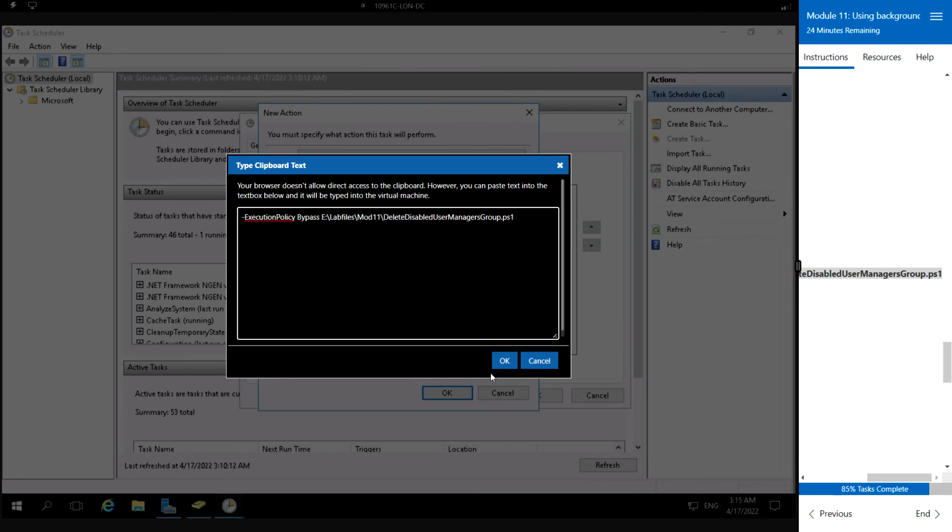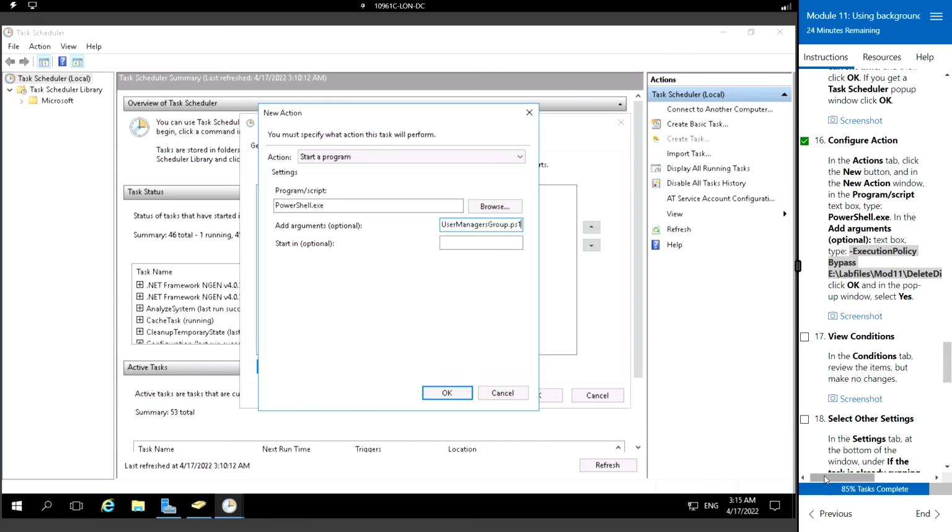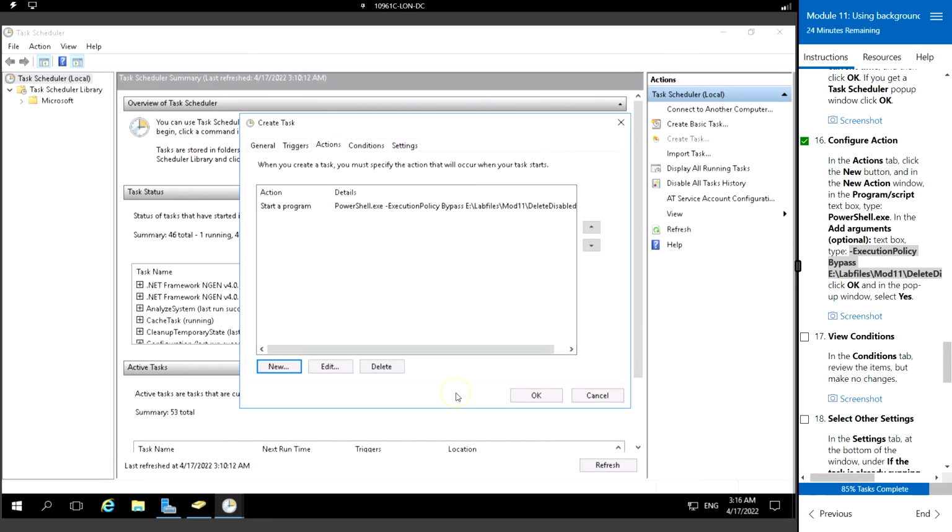This would delete the disabled user from the manager group. And click OK.